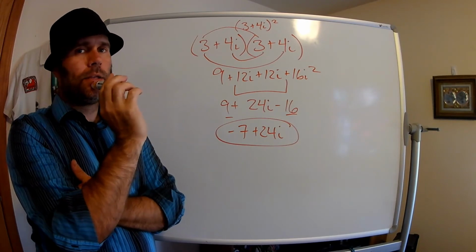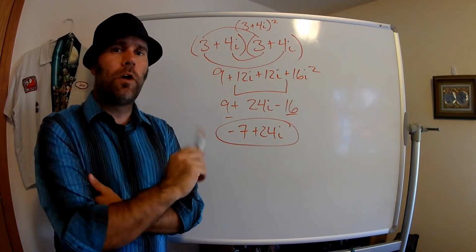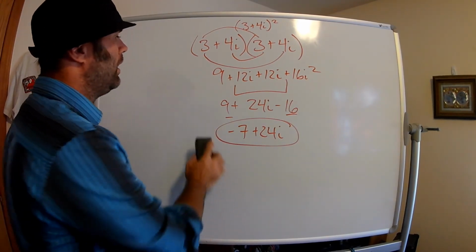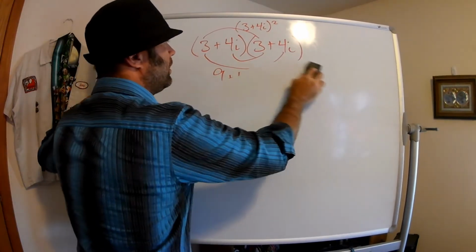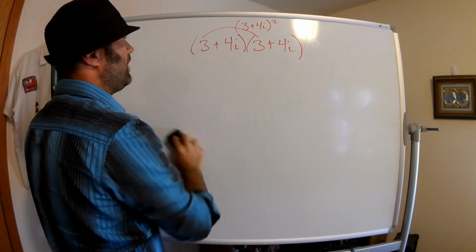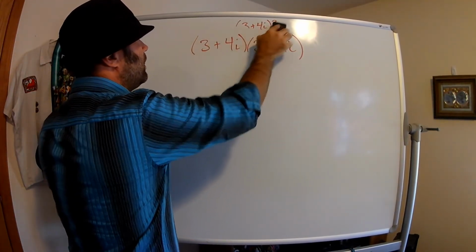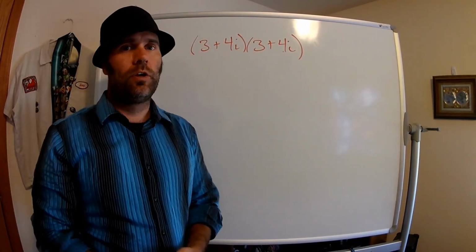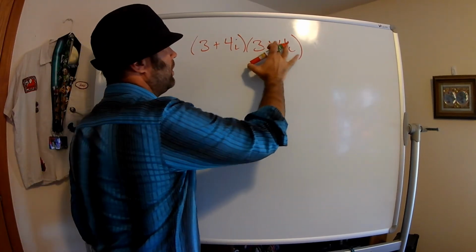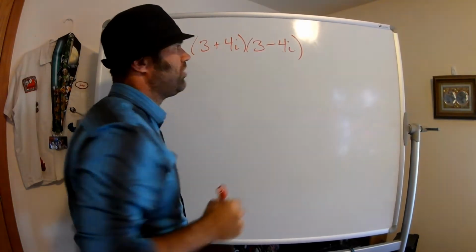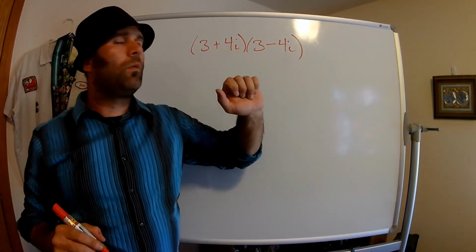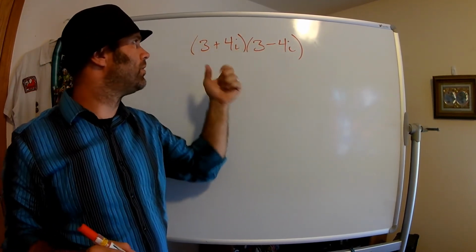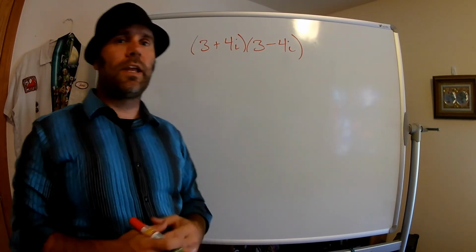So you go, okay, is there a pattern to multiplying two imaginary numbers to get a real number? And the answer is yes. So let's go ahead and do a little bit of a tweak to this problem. We're going to use the same problem, but we're going to change it just a tiny, tiny bit. It's no longer squared. Instead, what it is, is what's called conjugate pairs. You probably remember conjugate pairs. You just change one of the binomials into an opposite sign. So we have a plus and a minus. So 3 plus 4i, 3 minus 4i. This is going to get us a real number.